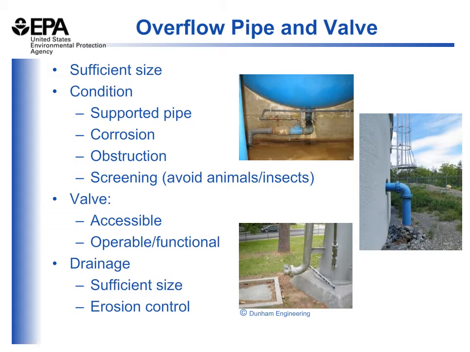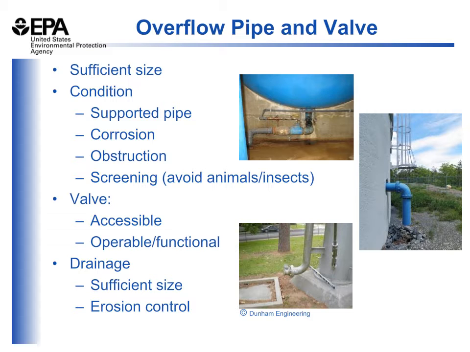Overflow pipes and valves are certainly an important accessory for all tanks because they allow the tank to release excess water in the event of buildup in the system pressure that overfills the tank. For example, if excess water in an elevated tank can't exit through the overflow pipe or valve, the excess water will flow out through the vent. Well, in cold weather, the water may freeze and clog the vent, and excess weight from ice buildup could be sufficient to potentially cause your tank to collapse. Making sure that these pipes and valves are well maintained is critical to your system performing correctly.